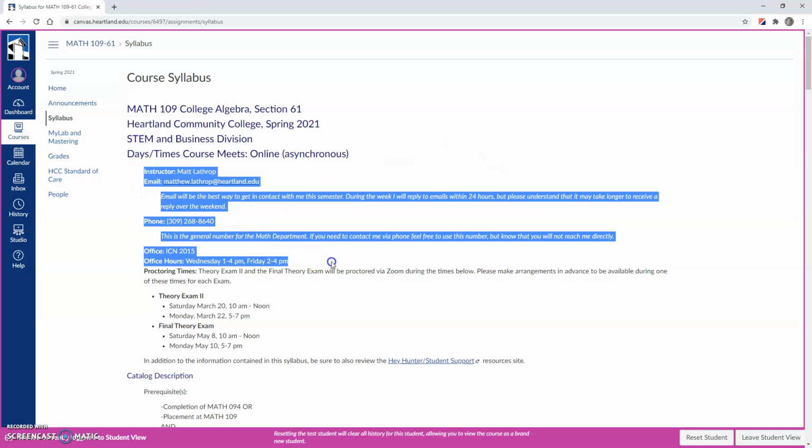At the beginning, we'll see my contact information as well as my office hours. During office hours, you can expect very quick replies to email, not necessarily instantaneous, especially if I'm working with another student, but I will be actively checking email during those times to get back to you with questions that you may have run into. Apart from office hours, I do my best to reply to emails within 24 hours. Please understand that during the weekend it may take a little bit longer to reply, but during the week I try to get back to emails quite quickly, usually in less than a day.